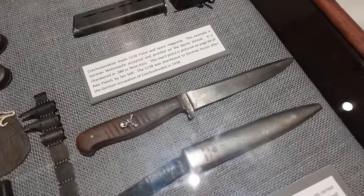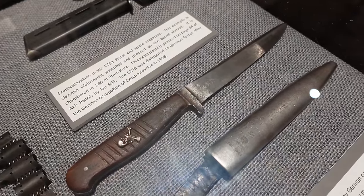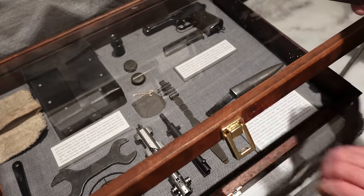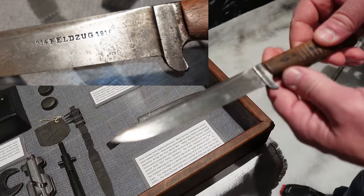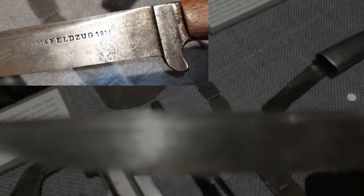It's a standard close combat knife. They got popular in World War I. A lot of guys in World War I would mark their knives with engraving and things. And this one is commemorating a battle, 1914 to 1916. Some campaign. There's no more detail on it than a campaign.